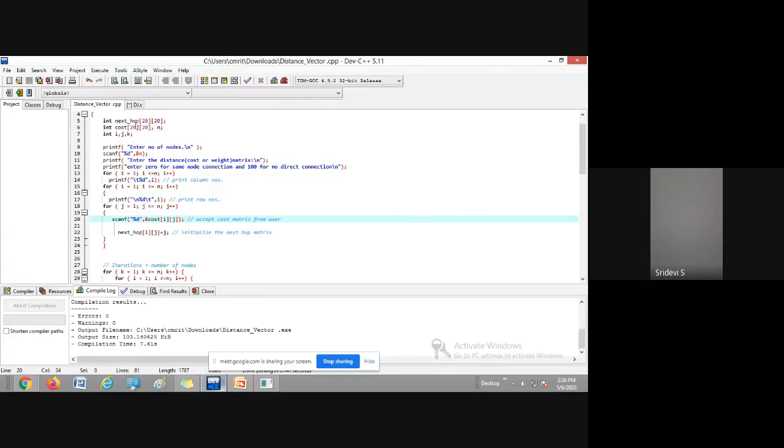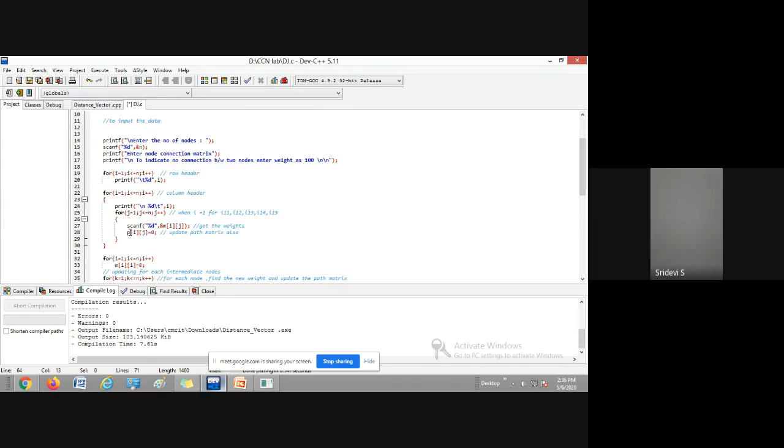Here it is cost. So you're getting the data from cost ij for each row i equal to 1 and j equal to 1 to 5. So for each source node to destination node, for a 5 cross 5 matrix, we are doing this. And what is the difference? This is the difference in your distance vector.